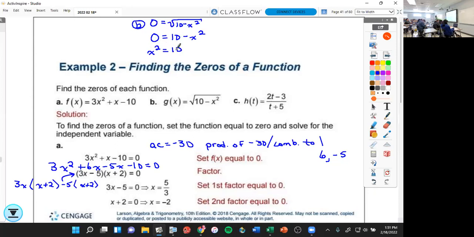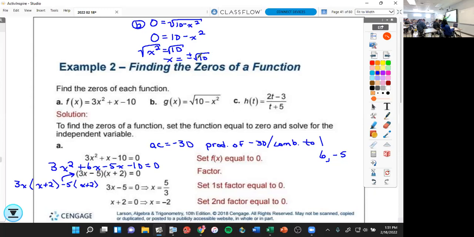Next step, I want x by itself. Take the square root of both sides. What is the square root of x squared? X. What is the square root of 10? Okay. It's not a perfect square. There are no perfect squares that go into it. Let me ask again. What is the square root of 10? 2 answers. Plus or minus the square root of 10. That's the answer, folks. It doesn't simplify, but there has to be 2, right?